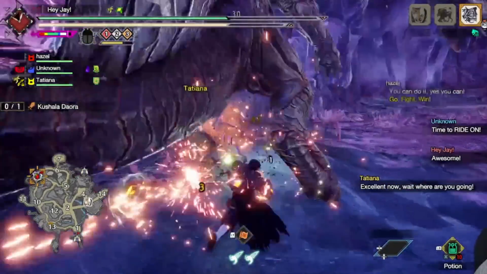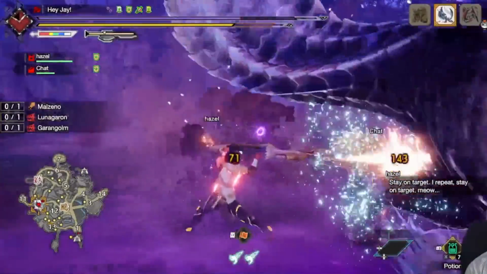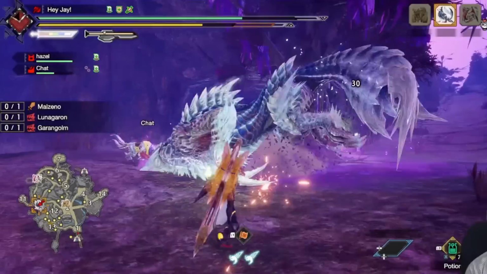But I like getting my vanilla taste of all these weapons, having my one solution. Even with the Switch Axe, I would say I have one move. I don't even use the counter of the Switch Axe that reliably. So I'm a one-trick pony, so that's what I do.